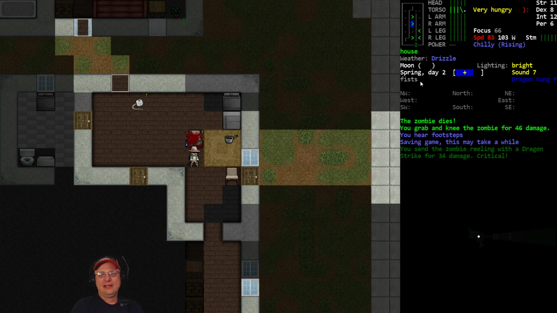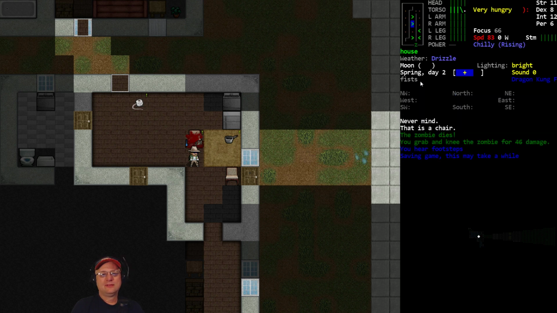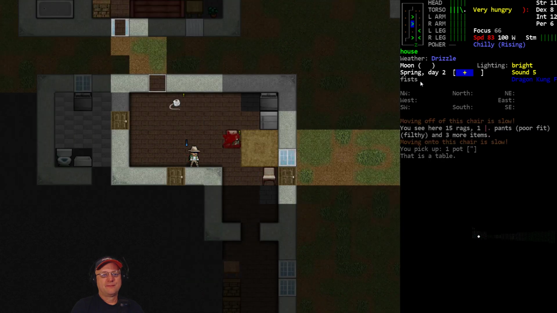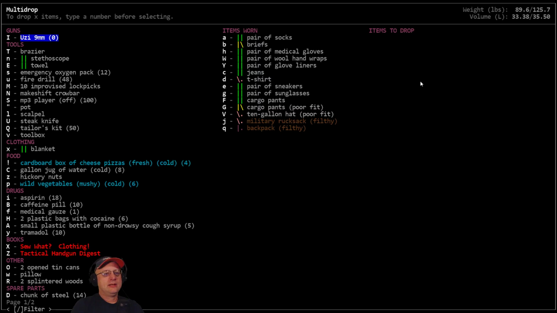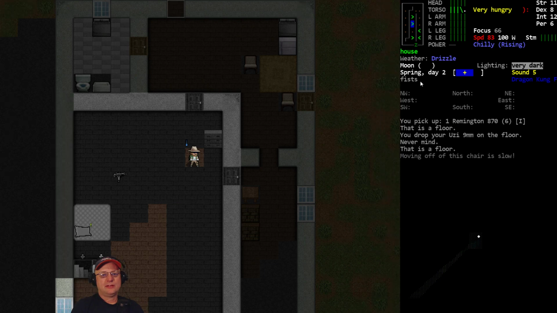This is where I get hit by a regular zombie, right on the spot where I've got filthy clothing, and I end up getting infected. Oh, hey there, shotgun. Loaded shotgun. Alright, I think I'm going to dump the Uzi. I'm never going to end up using it. I'll take the shotgun, though.